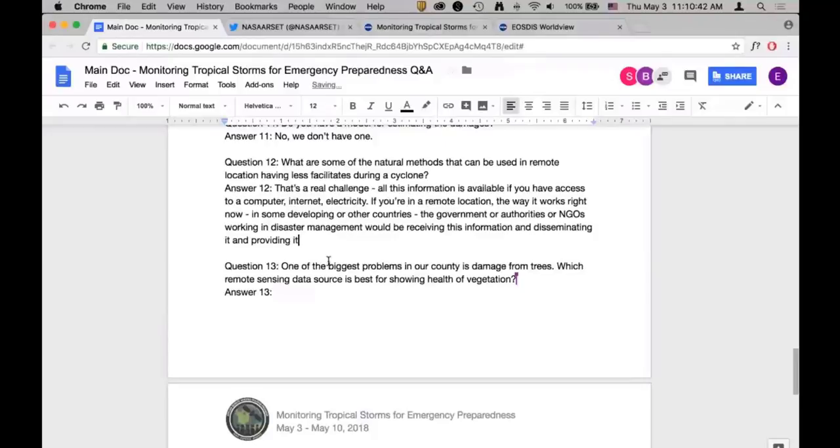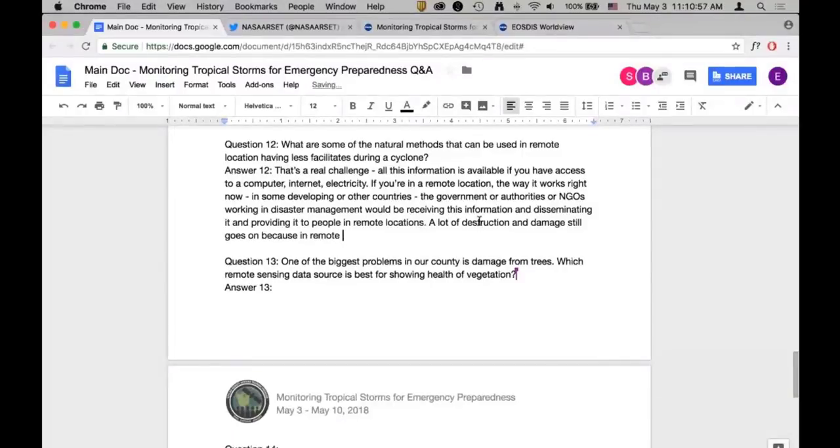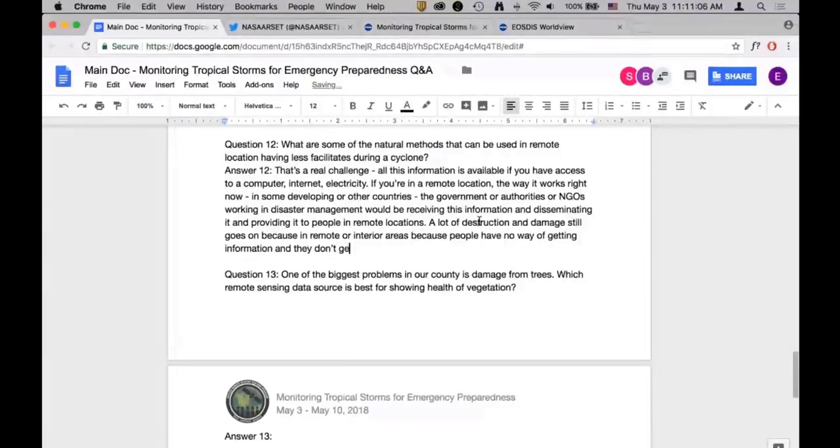Yes, so next week, this is question 13. One of the biggest problems is with trees and how to best see the health of vegetation. Landsat and MODIS, basically Landsat; MODIS has lower resolution, but Landsat data do help in looking at vegetation health. A large scale you can also see from MODIS. So next week we'll have an example which shows in color imagery before and after a storm, when trees are damaged or destroyed or have fallen down, and then how do you monitor them? So there is a way to do it from remote sensing.